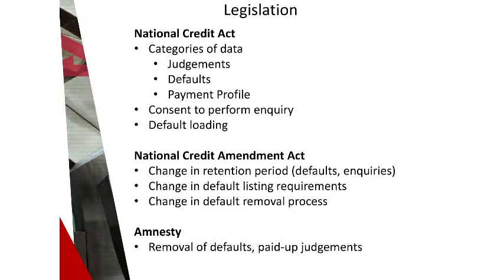The point around that is that it's going to take more time before you can load, and a lot of people who will then settle their account prior to those 3 billing cycles will never get to the point of having a default listed against them. The payment profile then becomes a key component of a person's credit profile, because you would still see the underlying partial payments every month leading up to a default, which may never actually get there because they remain partially paid, or you might see a did not pay, paid on time. So you would still see the 2 months of delinquent behavior in the payment profile.